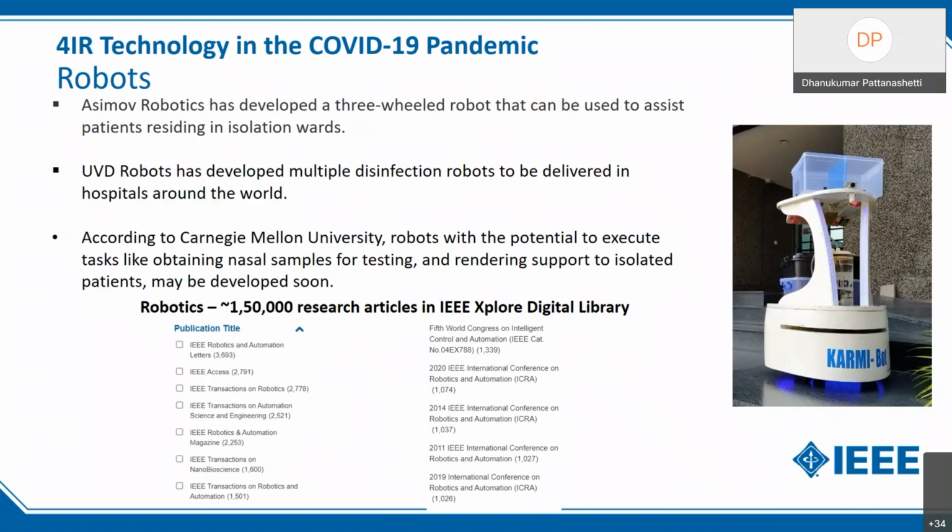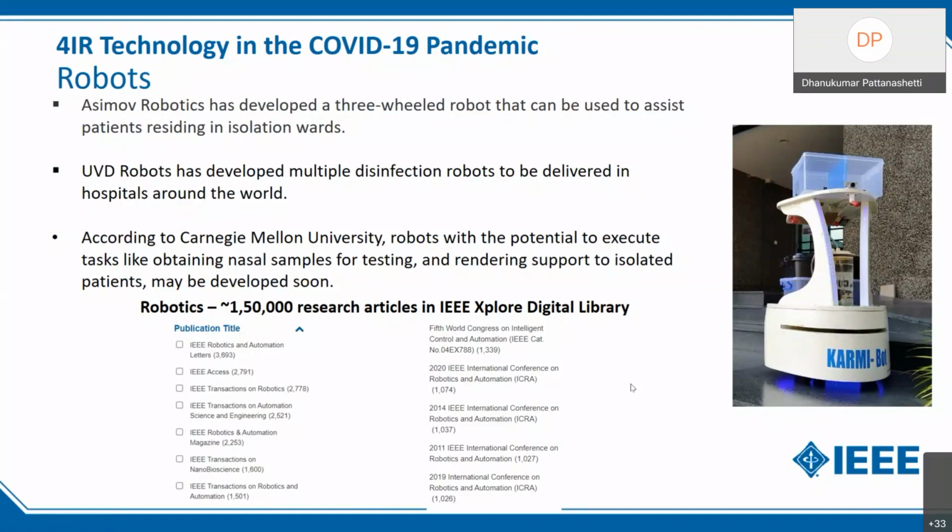And if you look at the whole research, I was talking to you about journals. On the left hand side, I have the list of the journals here: Robotics and Automation Letters, IEEE Access, Transactions on NanoBioscience, etc., and these carry a large number of articles. You can see here, IEEE has dedicated journals on these areas. There are also magazines. On the right hand side, we have the conferences as well, such as conferences on intelligent control and automation. There is Robotics and Automation, ICRA, which has a lot of contributions year on year. So these are conferences which you should not be missing.